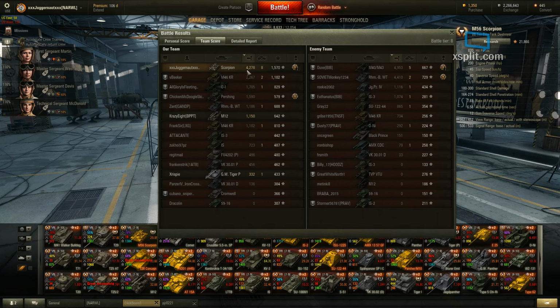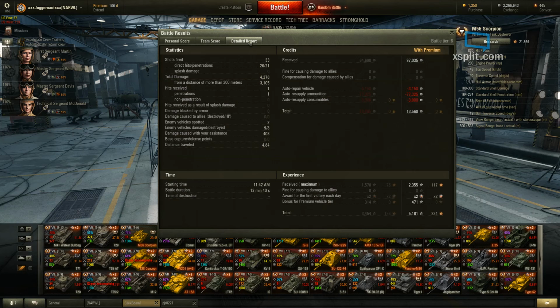So I did just a little over 4,200 or 4,000 damage. Got 4,278 damage, 8 kills. My base XP was 1,570, which that's actually really good. I got hit one time, and surprising enough, I think he shot me with an HE shot, and he only did like 200 some damage. I was actually shocked with 1 millimeter of armor.